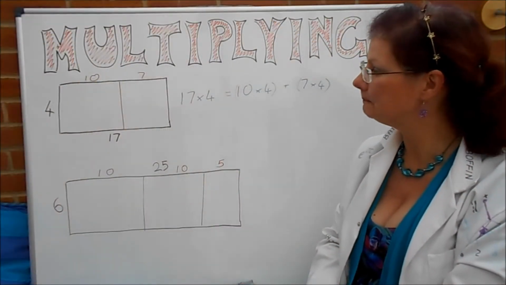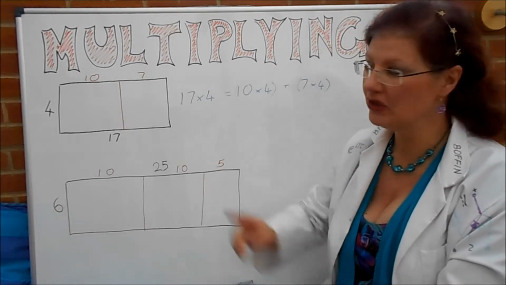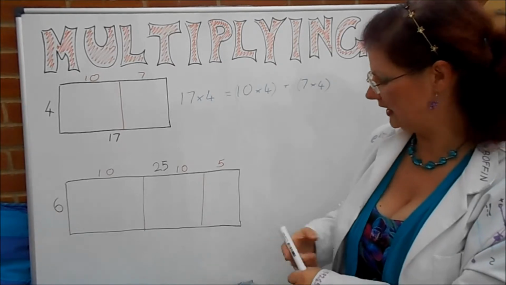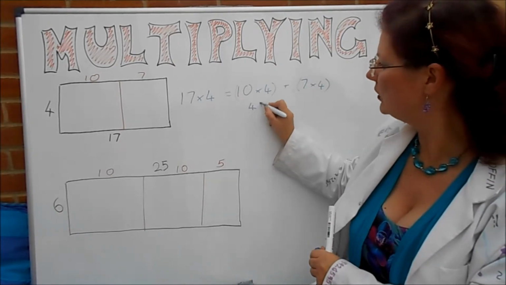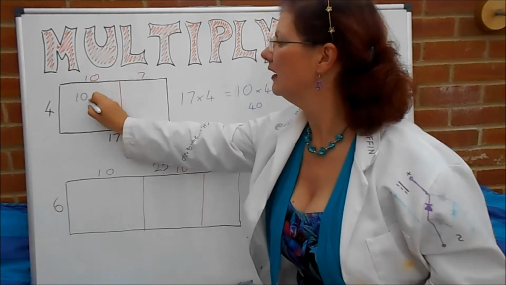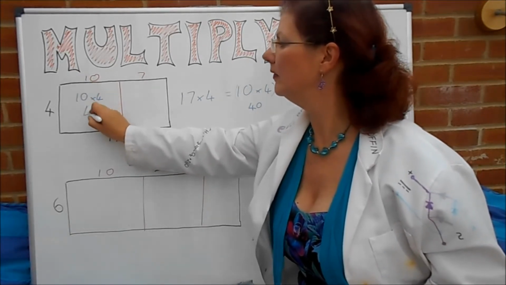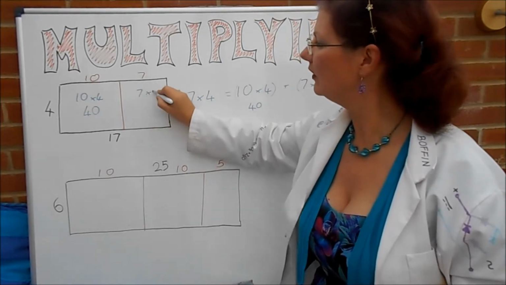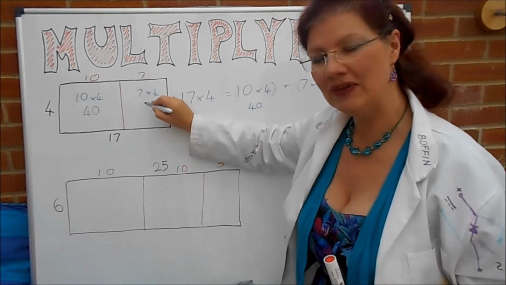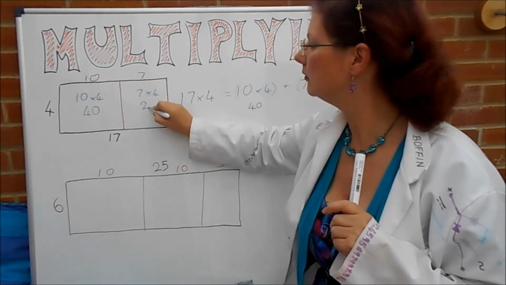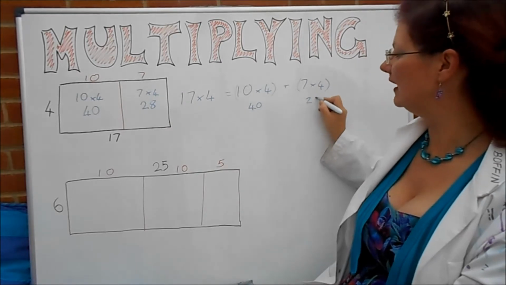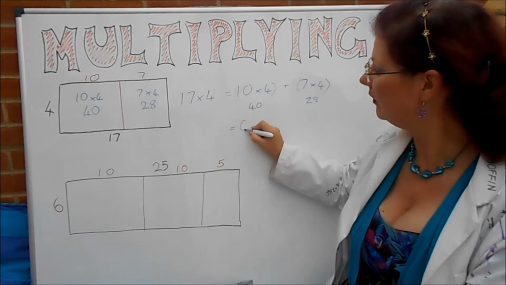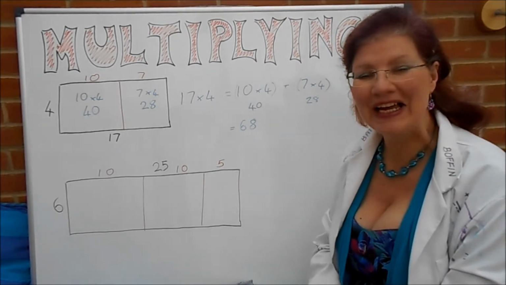Right, they should look like this. The 10 by 4, I'm actually going to write them in the boxes, I think. This section here, the 10 by 4, 10 by 4 is, let's do it in blue, 40. So that bit there is 10 by 4, which is 40. And this section here is 7 by 4. 4 sevens, 28. So that bit there's 28, if you wrote it out like this. So when we add the bits together, we get an answer of 68.